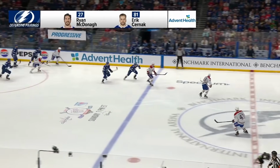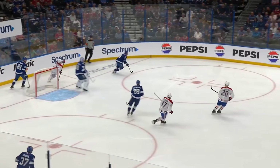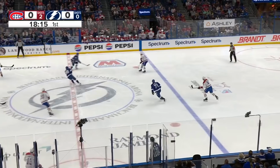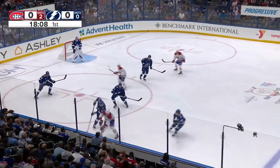Something that has not been done in over 30 years in Montreal. Struble inside the line. Little backhander by Caulfield, handled by Vasilevsky. He keeps the play moving, and the Lightning, especially right behind their bench. I don't know how they got this. Here's Suzuki, puts it across to Cole Caulfield, and his quick shot is handled by Vasilevsky.